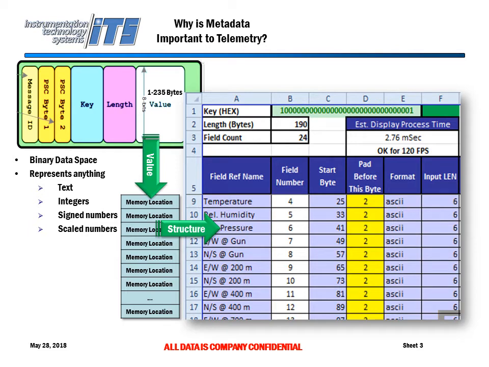And it's just the way the data logger that we received data from provided that data, and it was parsed with 6 bytes for the temperature. So this tool then will let you define that memory space in both its offsets and how many bytes to use, and what kind of data it is. The Key Template keeps track of how many bytes are in the key, how many fields there are in the key, and then you can assign a number to it, which is your unique number.